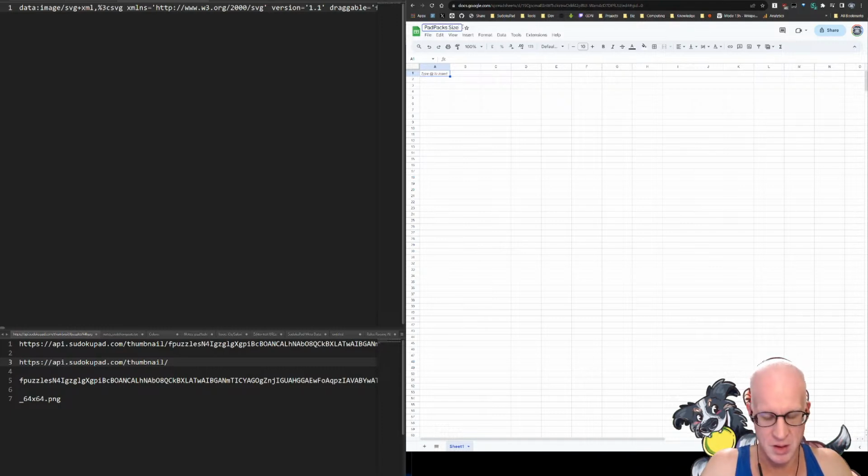Size calculation. Imagine we have a certain number of puzzles, so let's say number of puzzles in this column, and we'll have just a couple of sizes here: 5, 10, 20, 50, 100.